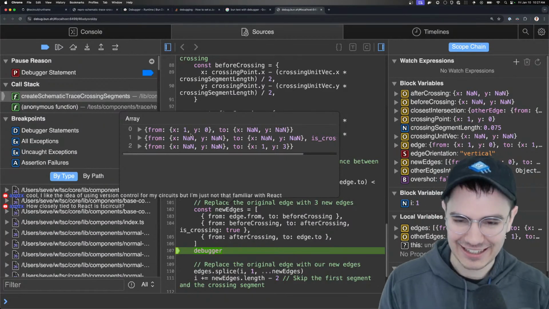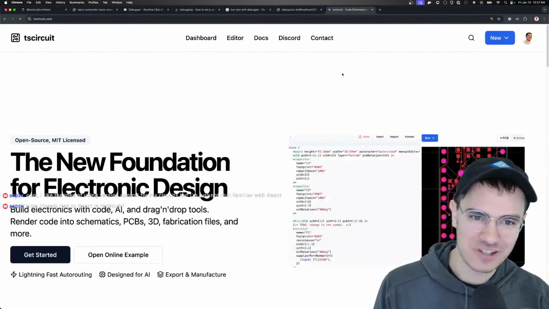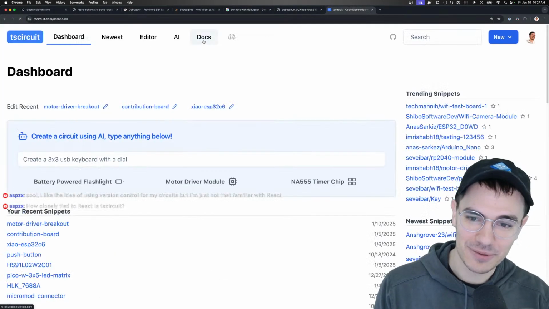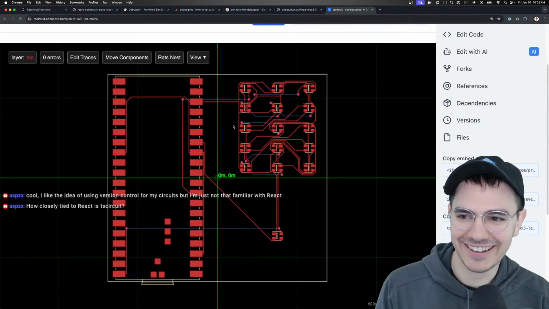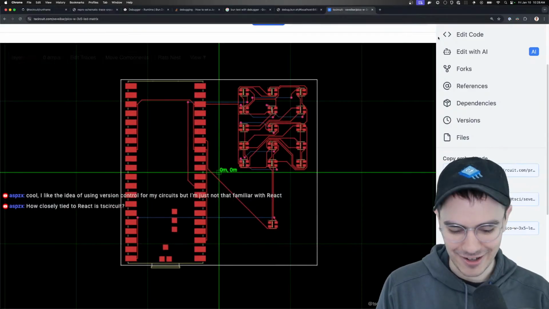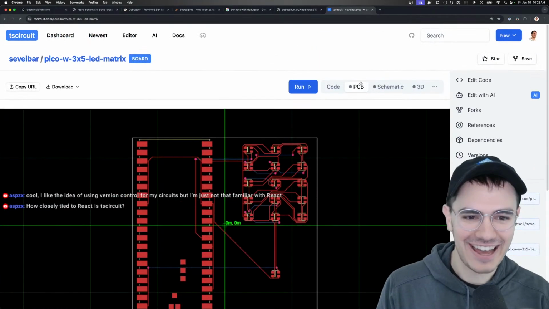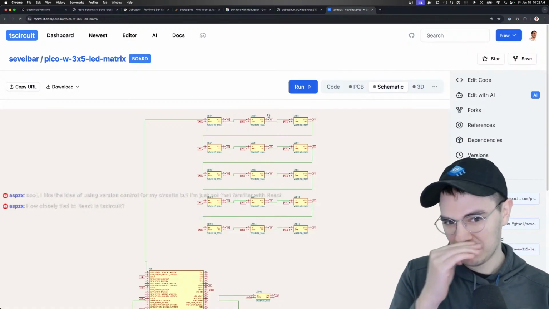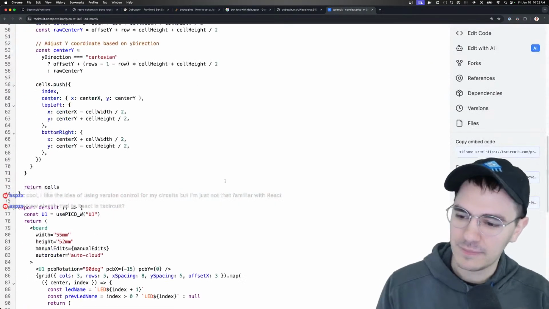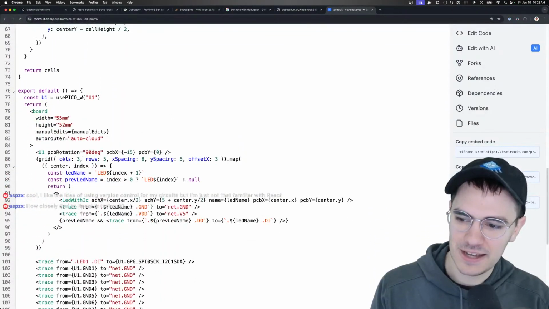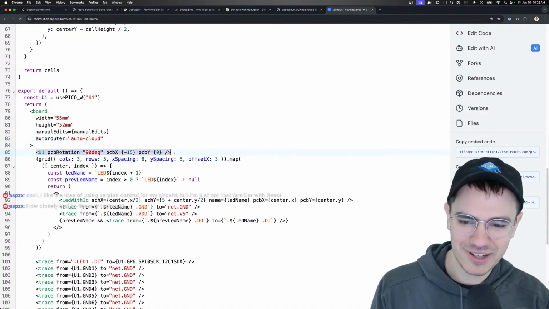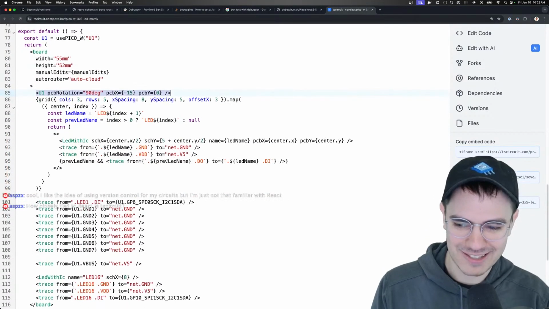If you look at TS-Circuit code, by the way, you should definitely sign up. I'm dying. I need more signups. My metrics are subpar at the moment. But yeah, this is mostly TypeScript. Do you know TypeScript? This is mostly TypeScript, and it's pretty straightforward. It's almost like XML, just laying out the traces, and you can even do this pretty easily.